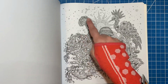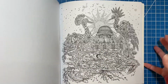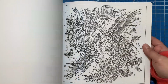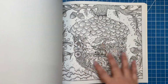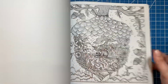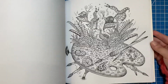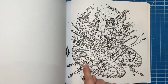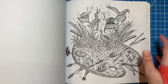But like, you know, these beautiful birds made out of flowers and tree stems and stuff. It's just things like that where she's kind of made shapes. You know, there's like this whole world inside the acorn. I think there was another acorn in the first one as well, but I really like this one. And I loved the fact that there's a little fox and a little squirrel and a little snake, and they're curled up like little areas of paint would be. And I just thought that was so cute.